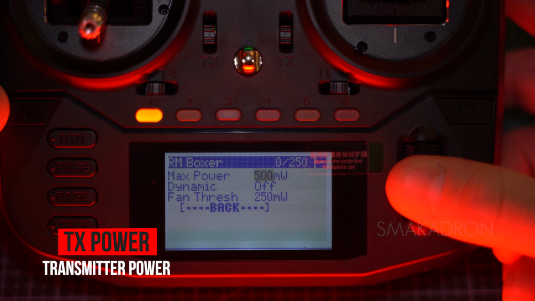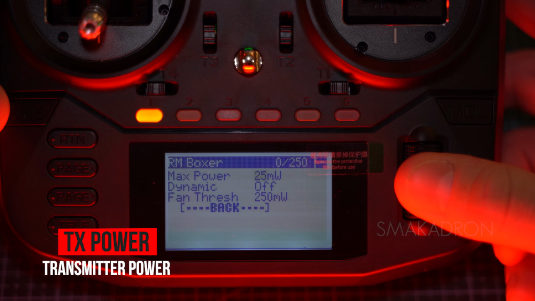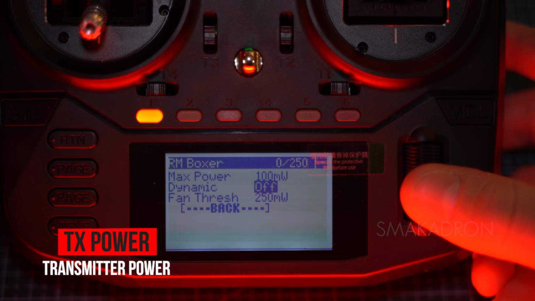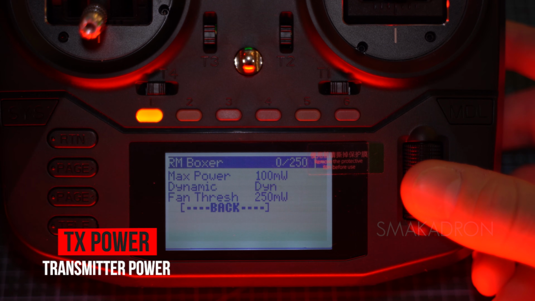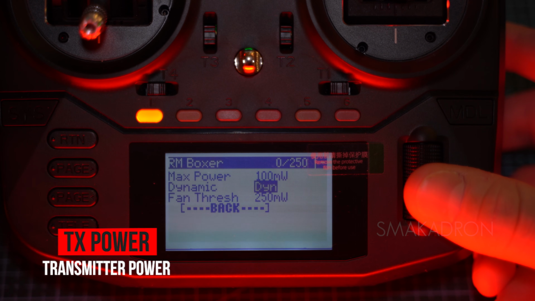Higher power consumption can significantly reduce the battery life of the radio transmitter and increase the risk of overheating without proper cooling. At RF power levels above 250 milliwatts, it is recommended to enable the fan by setting the fan threshold to 250 milliwatts. Enabling the dynamic power option allows the system to automatically adjust the output power based on signal strength.